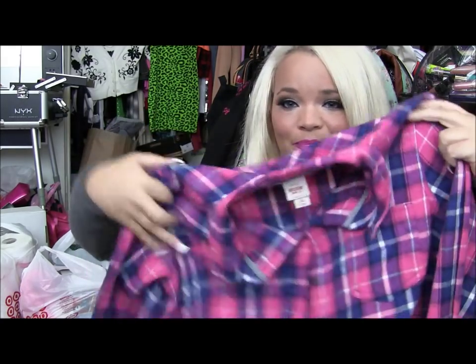Eighth bag! I totally forgot about this plaid flannel shirt — it was so calling my name. It was the only extra large left and it was just my size. I love plaid shirts like this — just flannels, so warm. This one was very pink and purple, even brighter than it looks on camera. My sister said it's the only one left and it's my size, so I got it. Pink and purple are my favorite color combination.